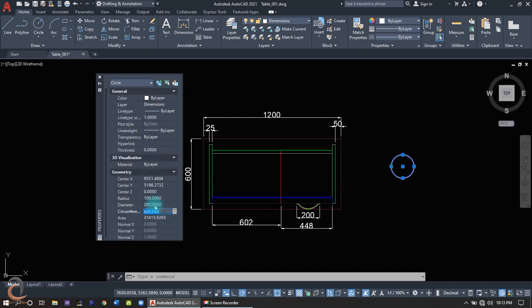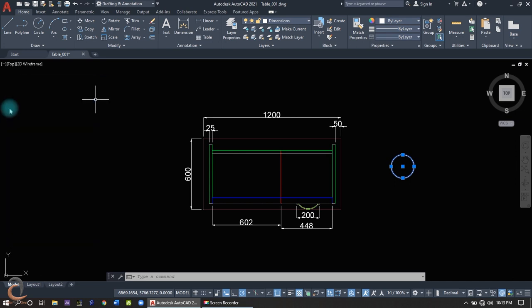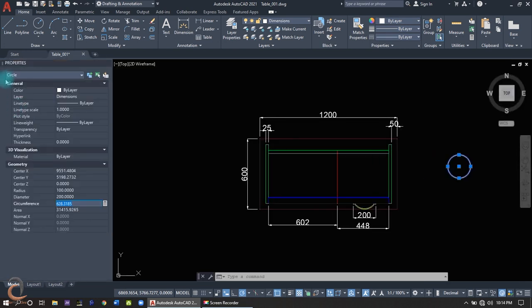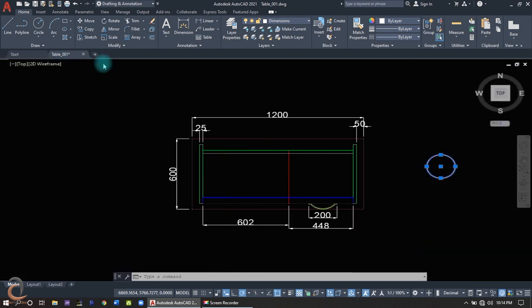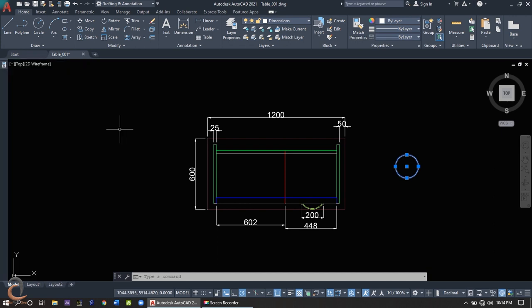Seeing the functionality of this palette, it would be nice to have it available all the time, but it's quite unfortunate that it's large on screen. To correct that, press and hold your left mouse button on this bar and drag this palette to the middle left end of your screen. Hover over the main bar of the palette and click on this Auto Hide button. Next, right-click on the bar and choose Icons Only. Now, anytime you go to the icon, it will display your Properties palette for you.